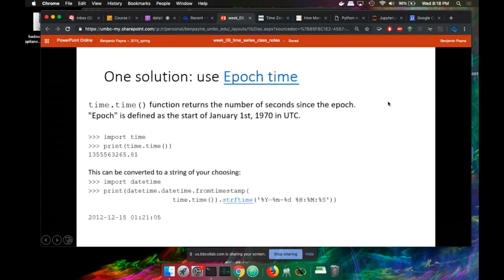Okay, so that's basically the point: time zones are annoying, and they're even worse because they're not fixed. They depend on where you are and what time of year it is. Crazy. That's why we use universal coordinated time. If everyone set their clocks to universal coordinated time, we wouldn't have this problem. That's why programmers are lazy and use what's called epoch time. Epoch time plus the fact that you're going off UTC makes everything way easier.